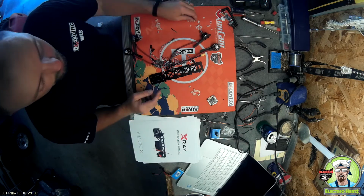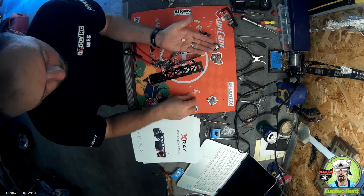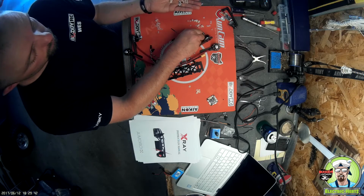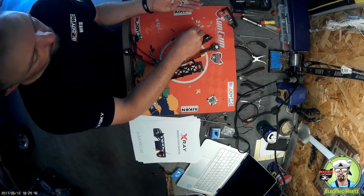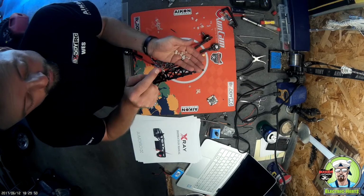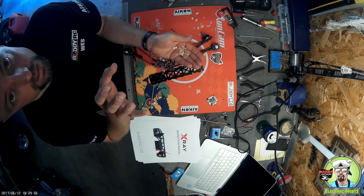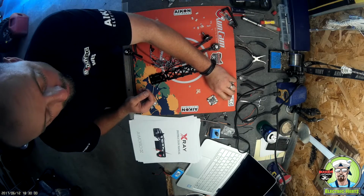So the power distribution board says to use 1.5mm spacers and M3 bolts and a couple of M3 nuts. To mount the power distribution board, you need to use these nylon accessories that are in the flight controller box. If you do not, you will not have the correct ones to mount your flight controller.